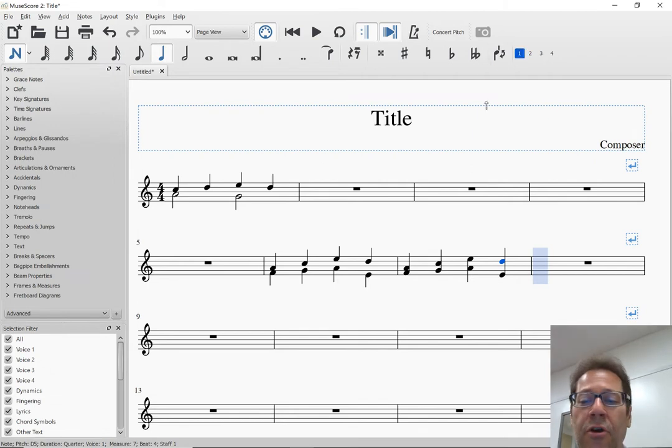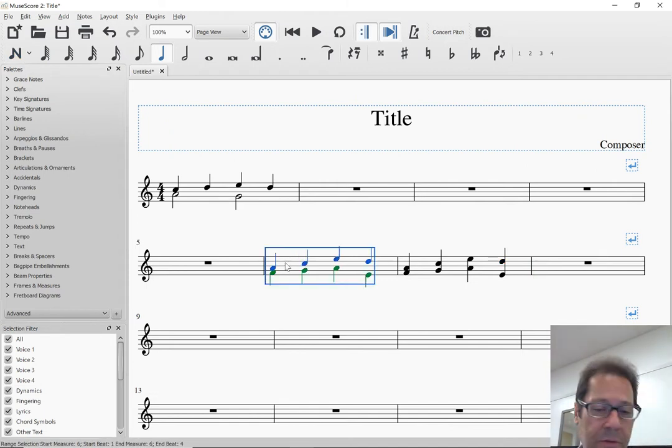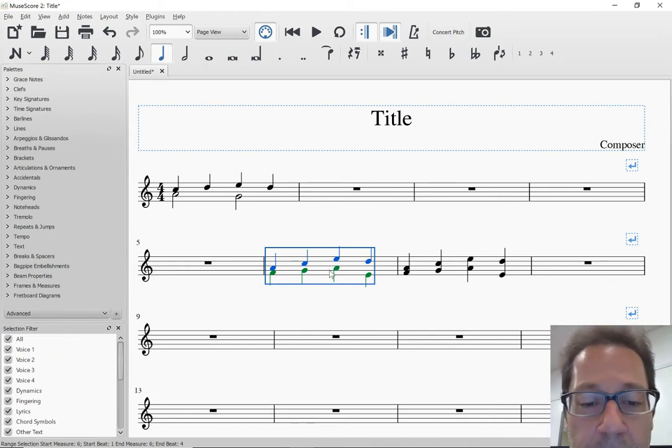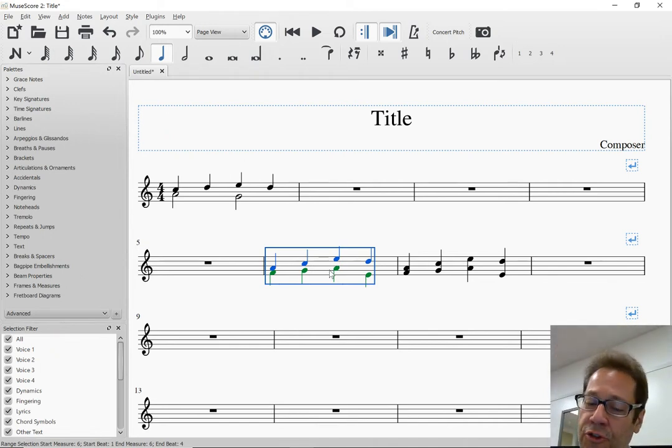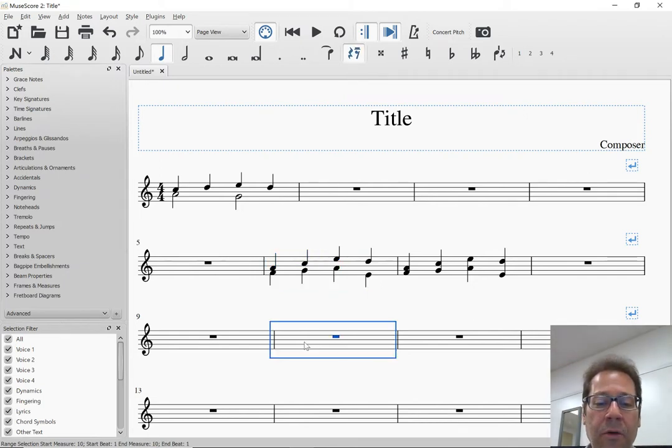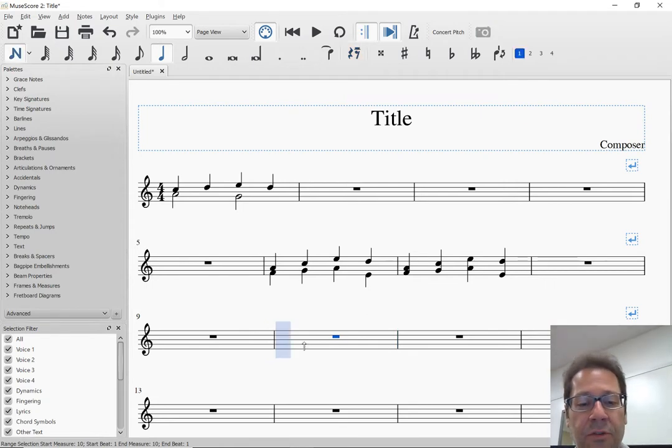So you could enter notes this way if the rhythms are the same. But if the style of music is such that it's important to show the different voices, like a soprano and an alto part, or if this is a fugue for piano or guitar and you want to show the different voices happening, you would enter them in different voices. But the real power, of course, of multiple voices is when the rhythms are different. So let me enter those same first notes again.